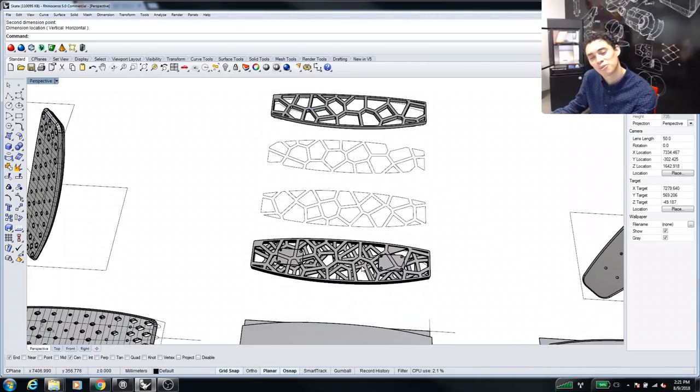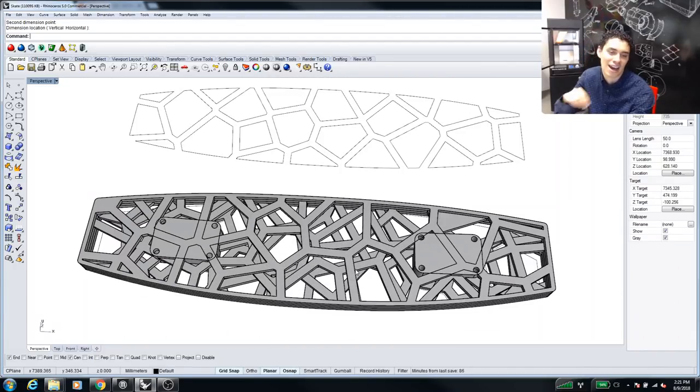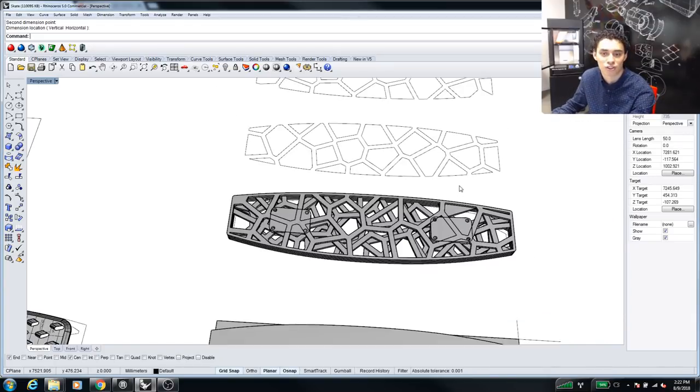We knew, or I knew, that it was going to be a challenge to create a board that had a lot of holes on it, a lot of complexity to it, especially once you start getting to these type of patterns. But I still wanted to try it out. I wanted to get to a point where we could balance both a complex look associated with 3D printing and the performance, the simple answer to the question: the board needs to work, the board needs to withstand your weight, right?